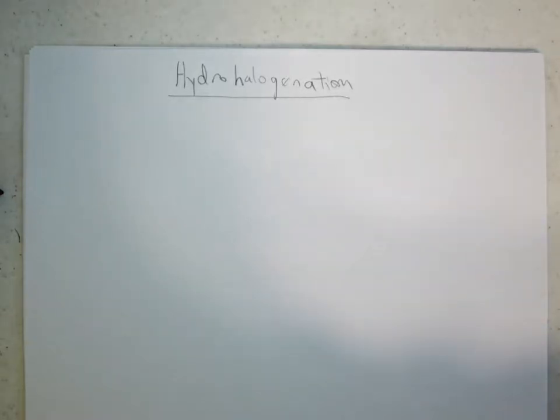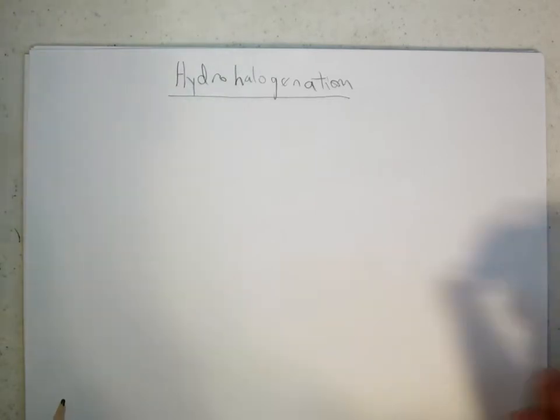Alright, so I promised that we'd look at mechanisms of addition reactions to alkenes. And the first one I'm going to go through is hydrohalogenation. Depending on what you're used to, this is a fairly simple two-step mechanism, but there is going to be a ton of new information. It takes a little while to get used to the electron arrow pushing, where we show the changes in what the electrons are doing based on what happens during the reaction, and we represent that with arrows.